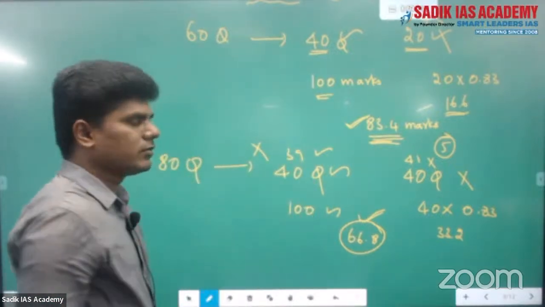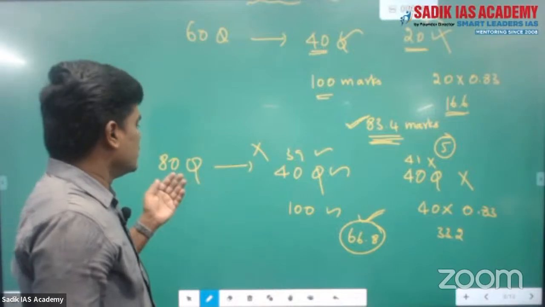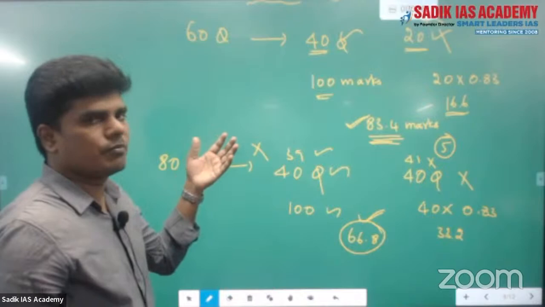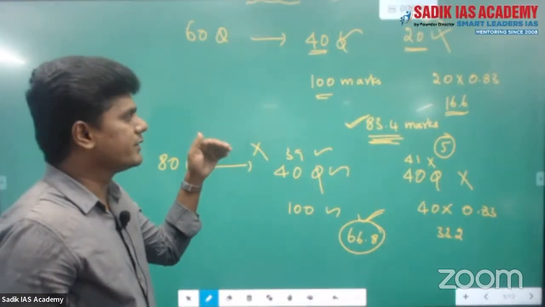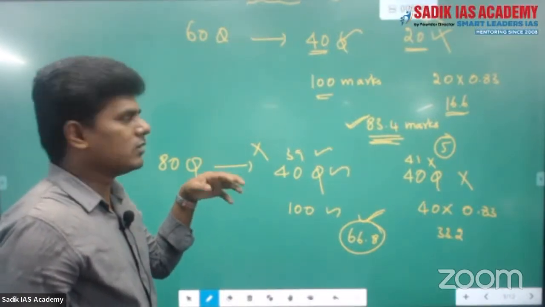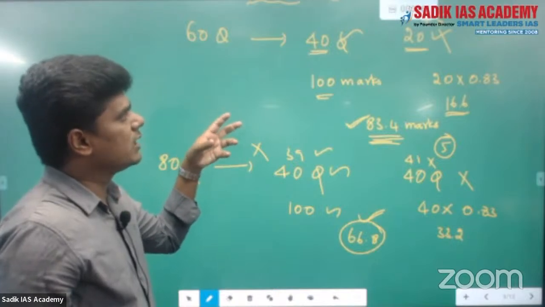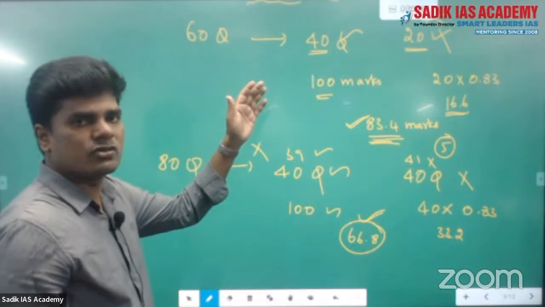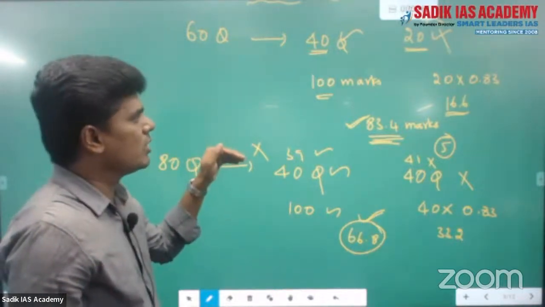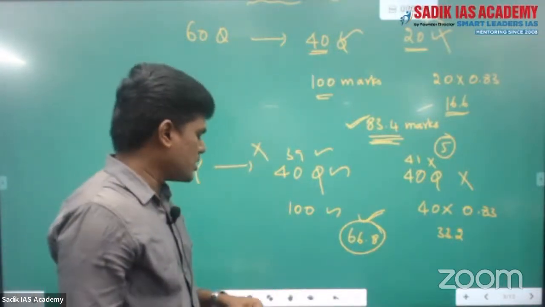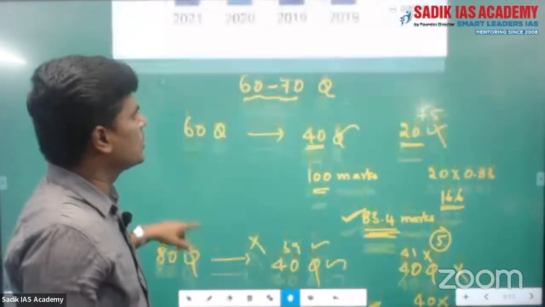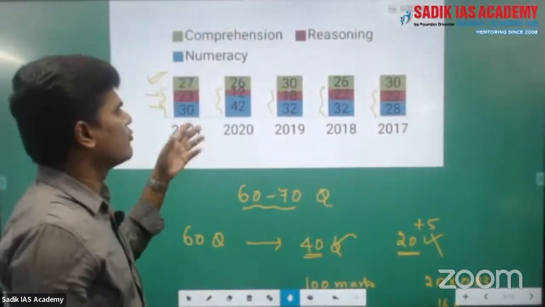the CSAT paper. So how many questions do you have to attend? It is based on the paper. No, you cannot decide here. And minimum you have to have the idea. Minimum you have to attend 60 questions. Maximum you can go to 80 questions. Since it is a qualifying paper, you have to score only the pass marks. So you can easily attend the questions based on the maths part and also the English part.